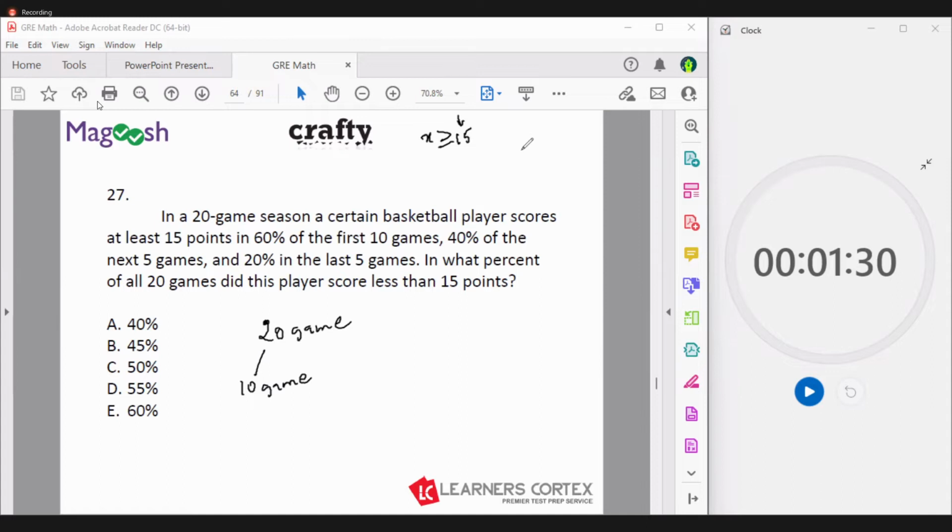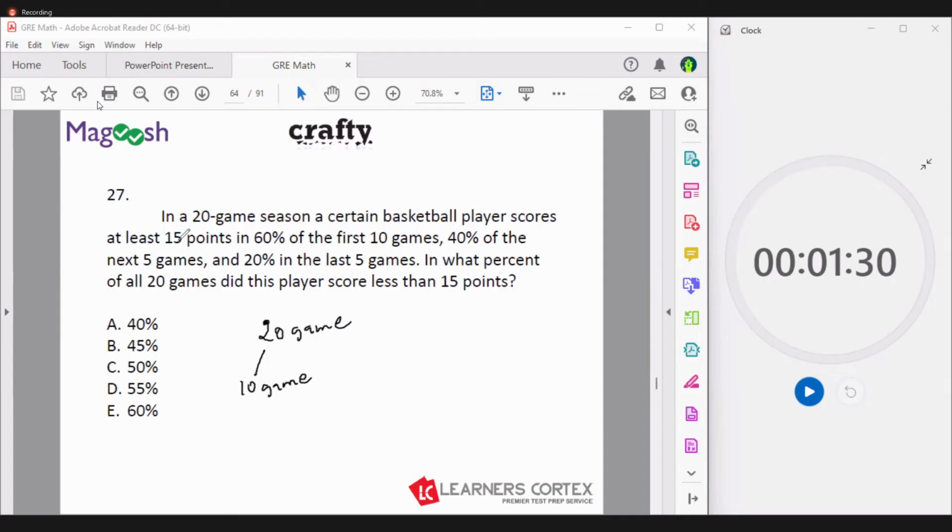So if I say the amount that I will get by selling something would be at least $1,000, then that means it can be either greater than 1,000 or equal to 1,000. So this is what at least means. If it is saying at most something, then the amount can be smaller than 1,000 or equal to 1,000. It will not go beyond that.